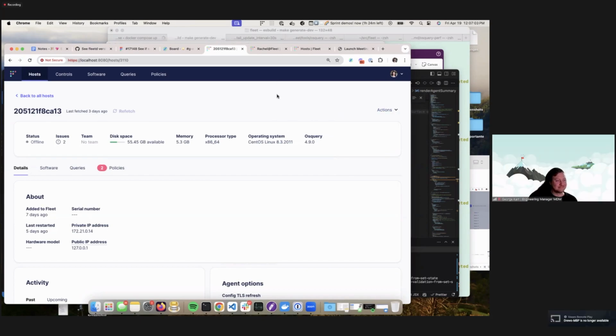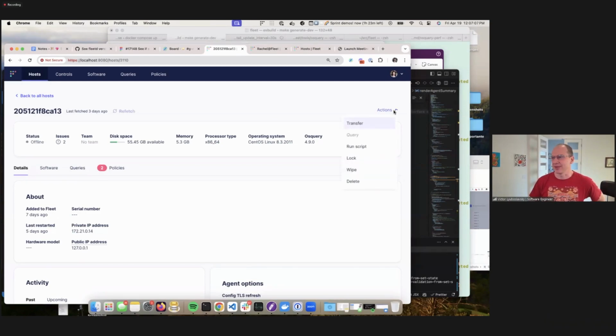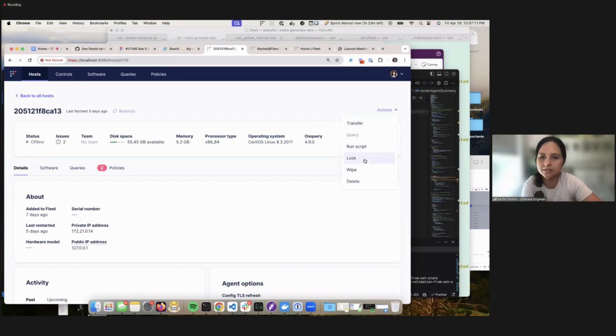Yeah, I was just going to add, I guess that's a question for product. Just realized the example you're showing, the run script, lock, and wipe, would probably be disabled as well. I think in this case, it's set to null, and product decided yesterday that if it's set to null, they can still click on it, even if it might not work. What happens if you click?